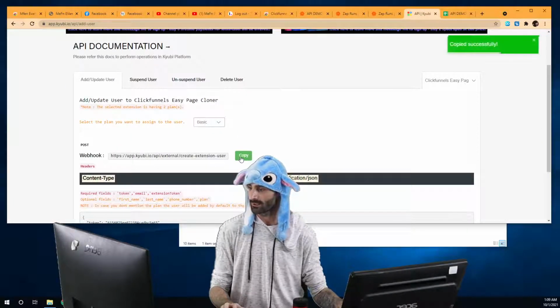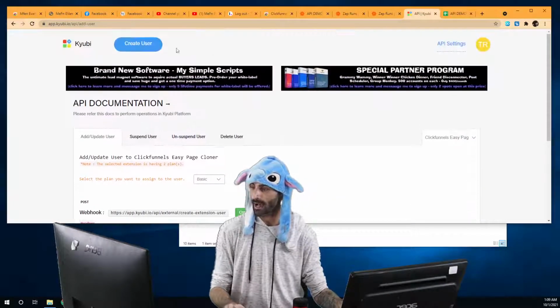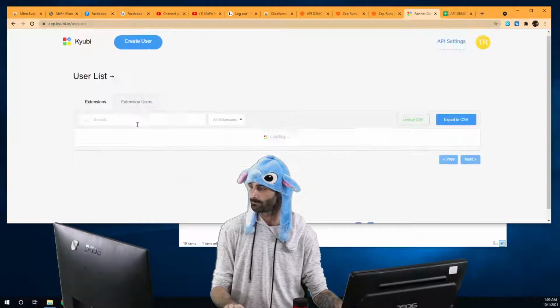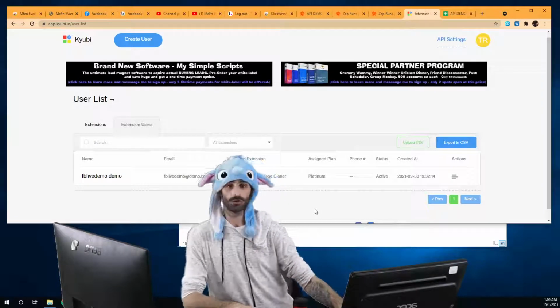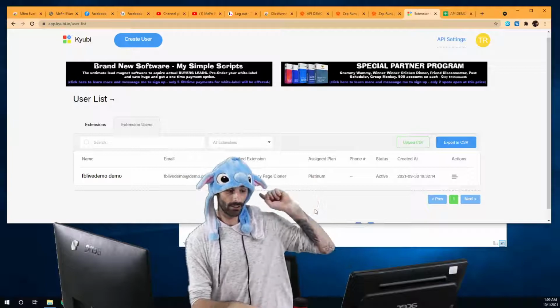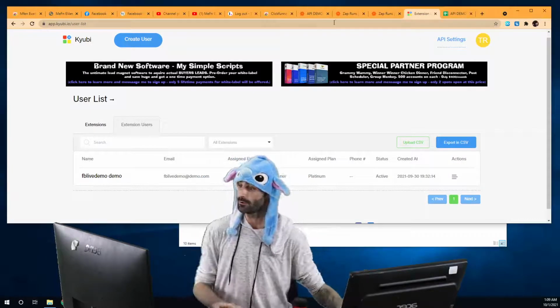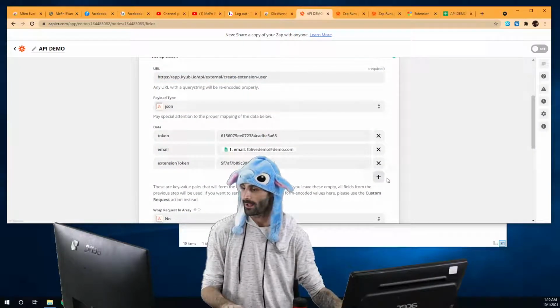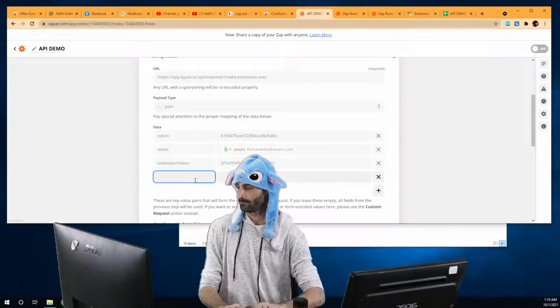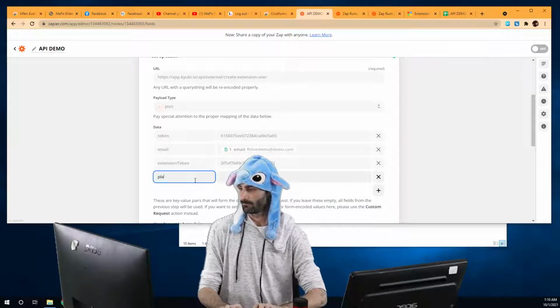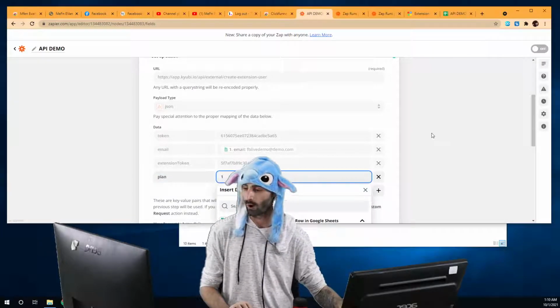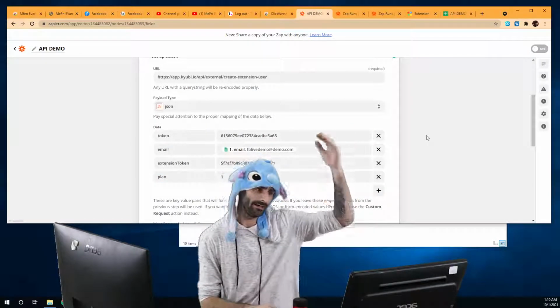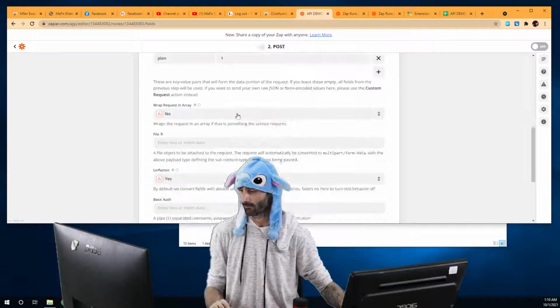We're going to grab this, and right now you can look at our user, and you can see our user is on the Platinum plan. He's on the Platinum plan. He's a big spender. All right, so let's update our API, and then let's update our plan. And let's put him back on level 1 because he canceled the upgrade. He downgraded because he ran out of money or whatever.